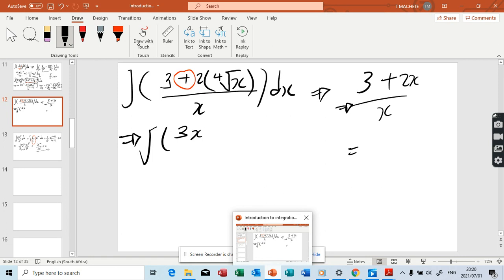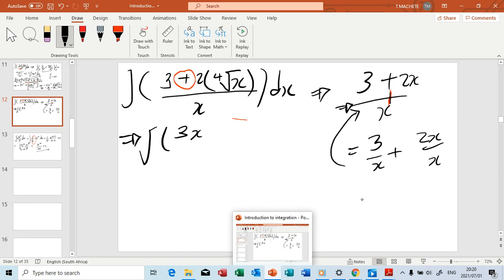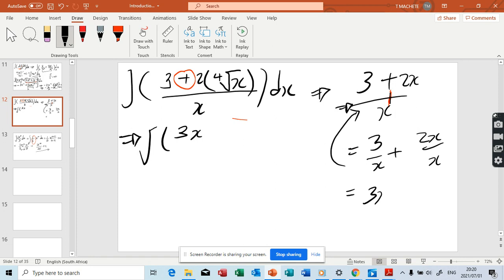Let's do it step by step. We did this. We simplify first. We cut here. We said 3 over x plus 2x over x is the same as this. Then from there, you write this as a standard formula, minus 1 plus this x and x will cancel, so you'll get 2. Then that's when you can integrate after doing this.